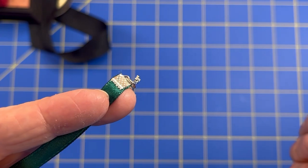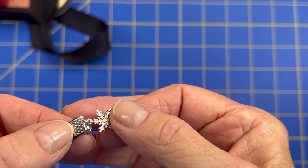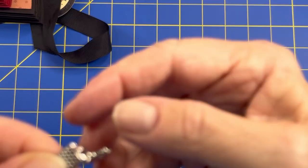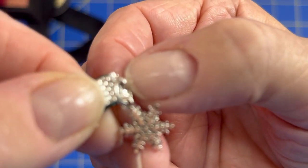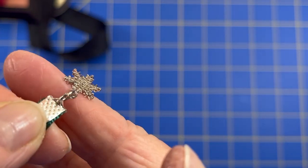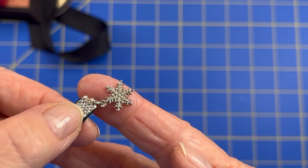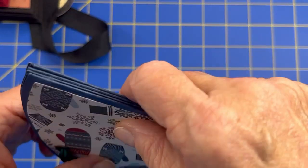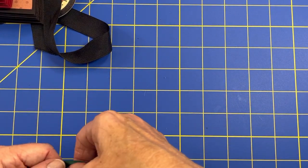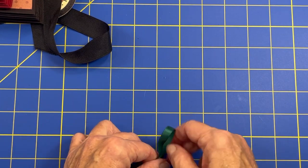If anyone wants a tutorial on that, let me know. I can show you more. I might have a project coming up where I'm going to do that. And then they have a little loop on the end of the crimp there, and I just stuck a charm in there. Another way to add a little pizzazz to your albums. Let me tie it up so we can maybe see it a little better. Okay. Maybe you can see.